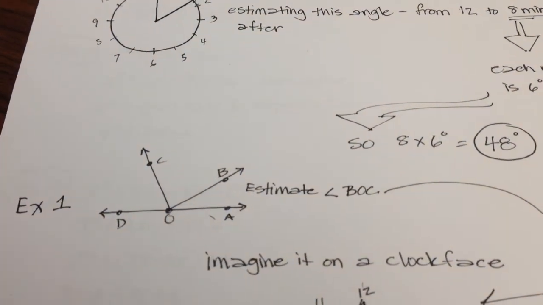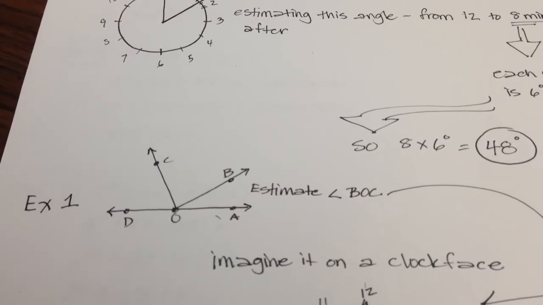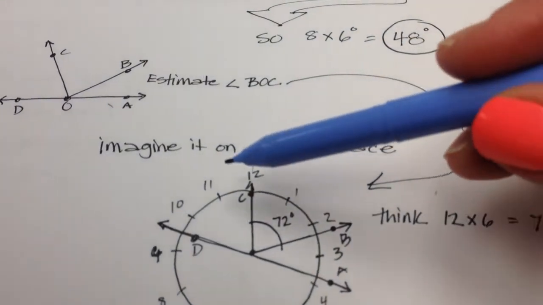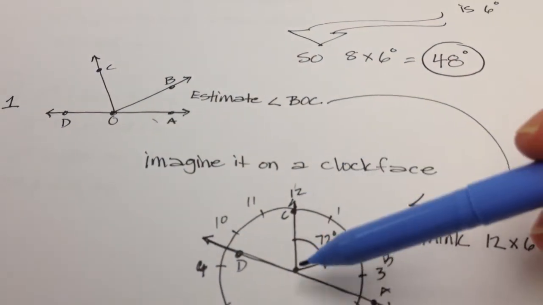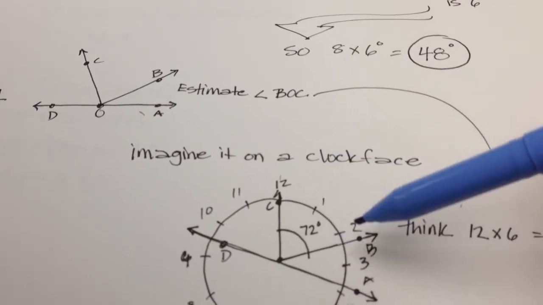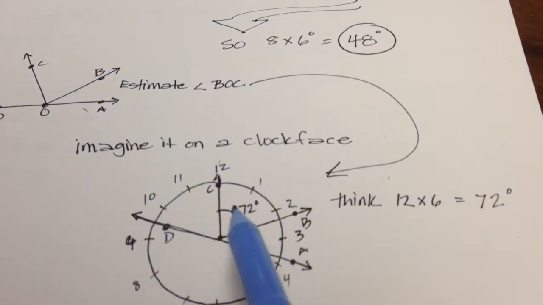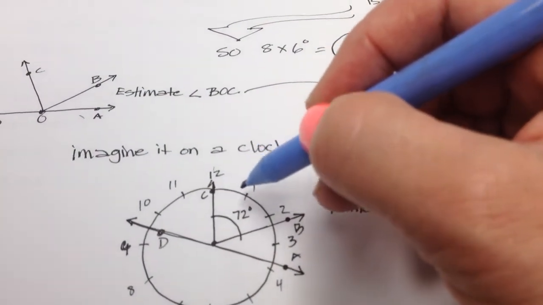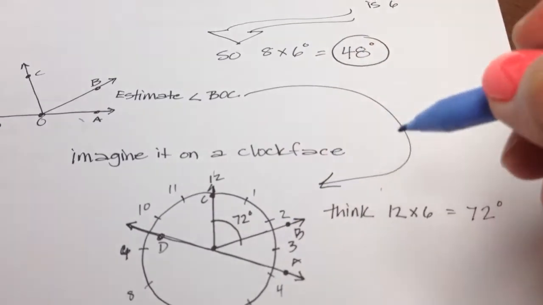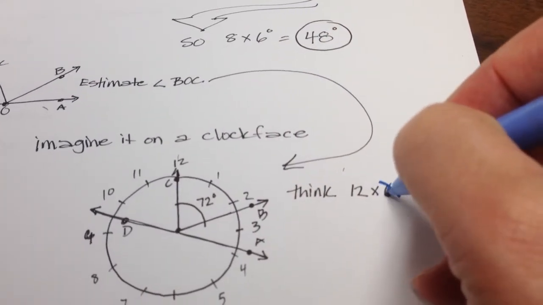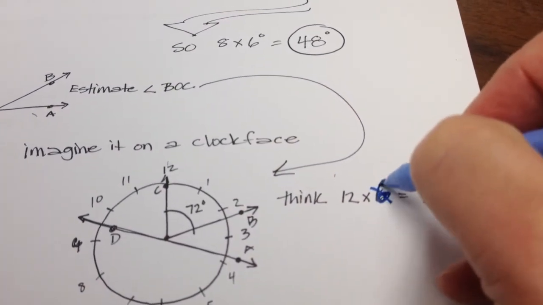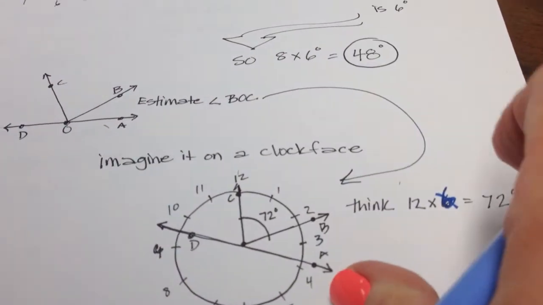Here we go. Got this nice setup, and they want you to imagine that on a clock. I think that's a little bit hard, so I drew it over here. I put it so that I would have an almost right angle. And of course I'm just estimating. So I'm going to think of this as, oh, not 12 times 6... 5, 6, 7, 8. Maybe 12 times 8. Not 6. Oh, no, 12. Wait a minute, what am I doing? 5, 10. Yeah, 12 times 6. Sorry, losing my brain. So that would be about 72 degrees. See, even I goof up sometimes.